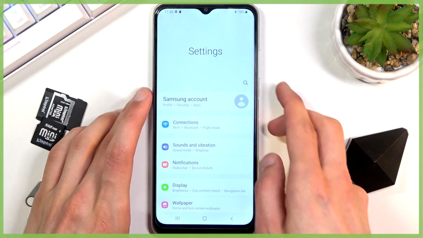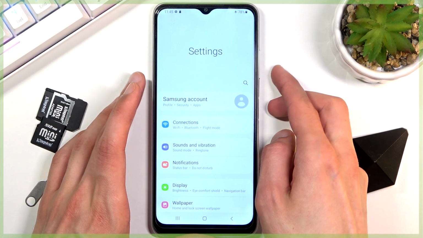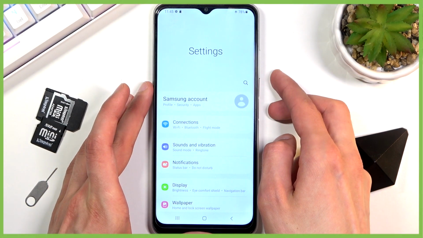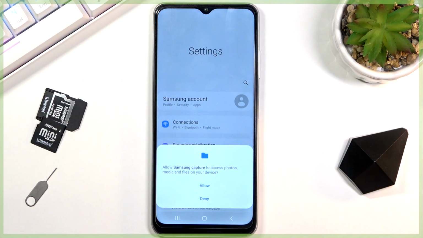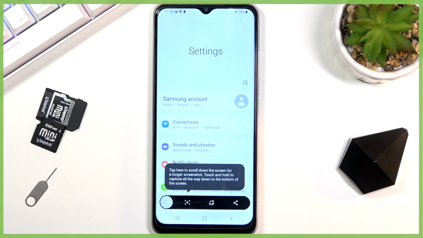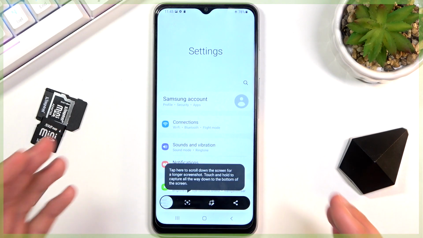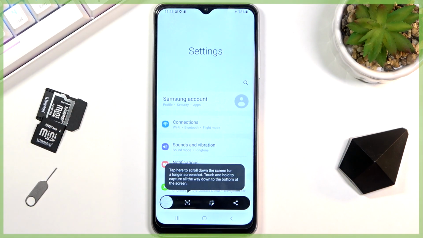Once it's open and visible, simply press the power key and volume down at the same time, just a simple click of those. You'll have this animation, as you just saw, around the borders. From here we can tap allow so it can be saved, and additionally you can see there are several buttons, but this one will allow you to capture a longer version of a screenshot. That is one of the reasons why I opened up settings, because you can scroll up and down on it.